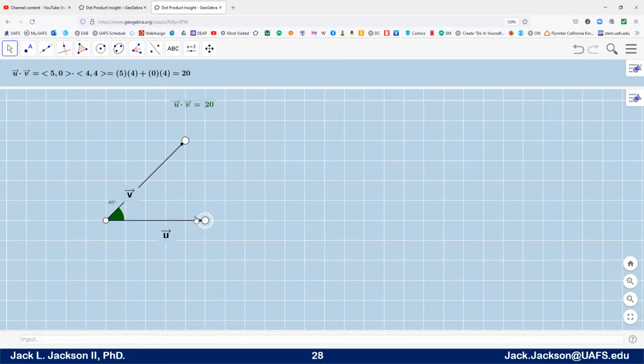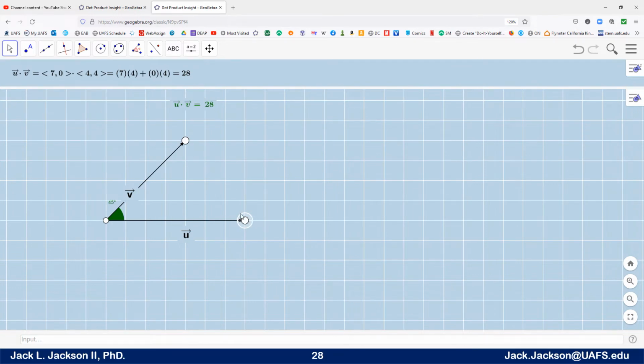Okay. Now let's look at something here where we fix the angle between them. Look what happens if we make this shorter. Right now it's 4. Well, let's look at it this way. First of all, this one only has an x component, or an i component, and so that y or j component of 0 means this number right here is irrelevant. It's only going to be the x component of this, the part that's going right along here, not the part that's going up, that's going to affect this one. And if you look, it's just that times the length of this vector.